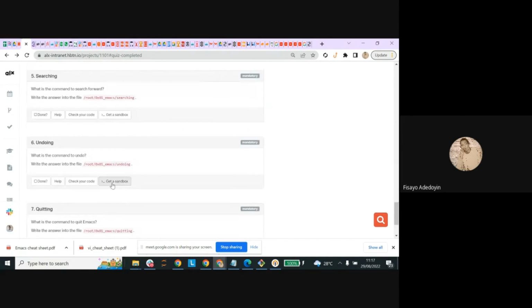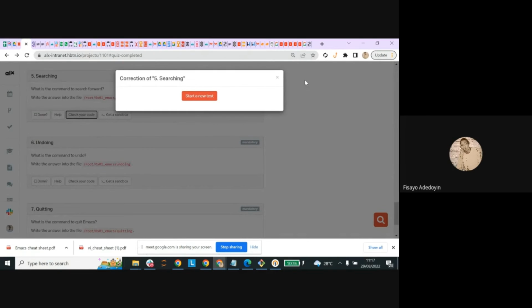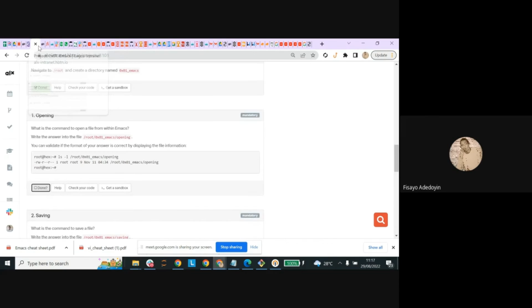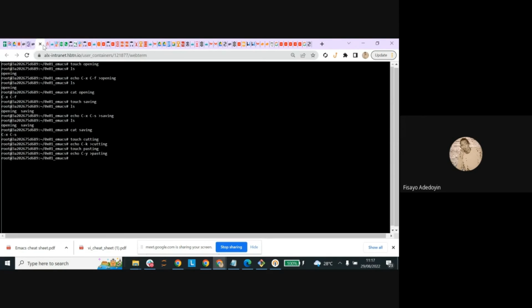So we move on to searching, and we'll be creating our searching file and we'll be writing our code for searching into it. So touch searching, enter, echo. So what's the code for searching? That's C-s, and then searching.